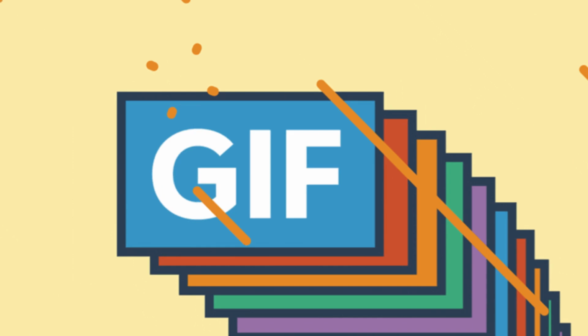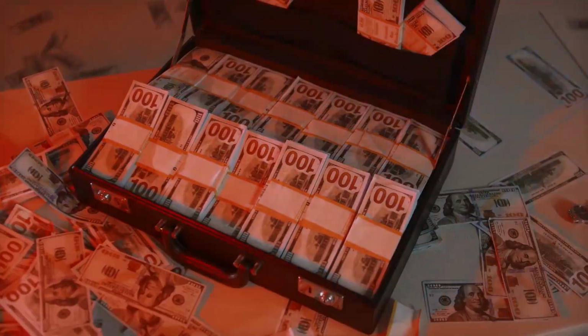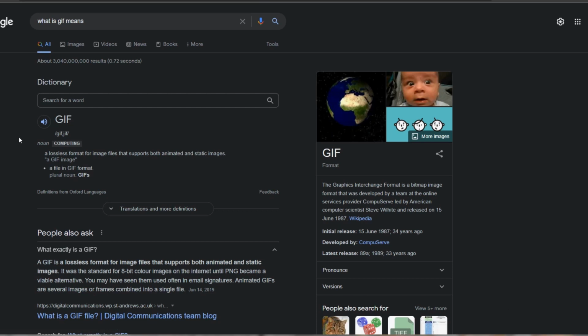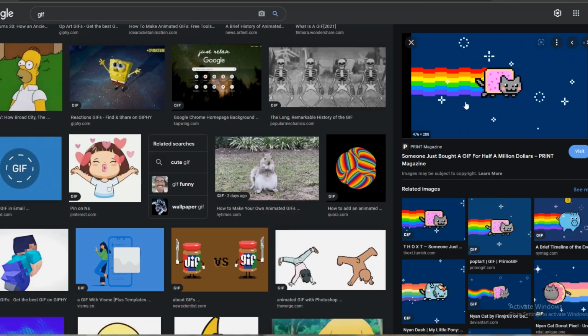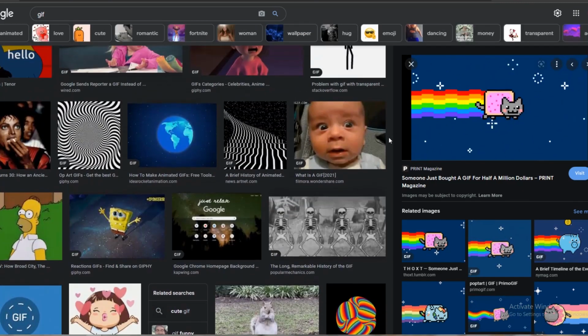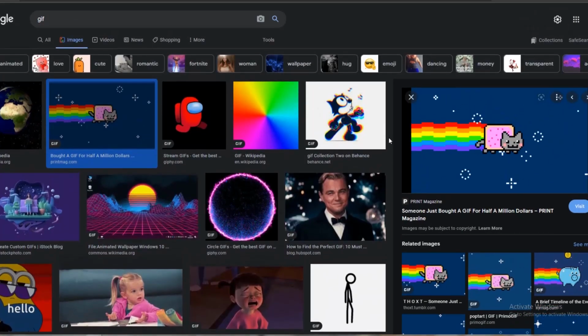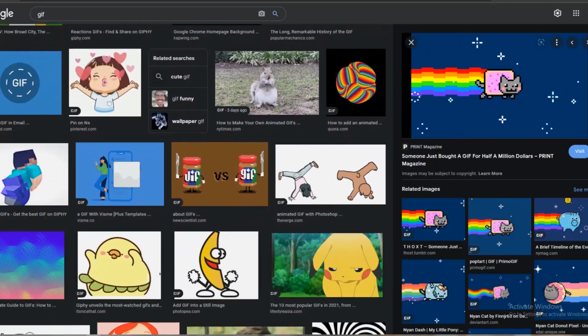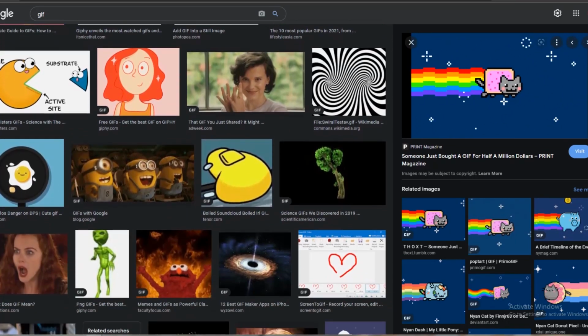For today, we'll use GIFs to earn money, and then you'll be compensated for GIFs. To get started, we should first define what it's about. A GIF is a lossless image file format that supports both animated and static images, according to Google. When you browse for GIFs, you'll get a number of different GIFs that I'm sure you've seen already. It's not even a video since there's no sound, but it's also not a photo because it's a GIF, and I'm confident you've seen something like this before. These are some of the most popular online GIFs in history, and I'm sure you've seen them somewhere now that you know what a GIF is.